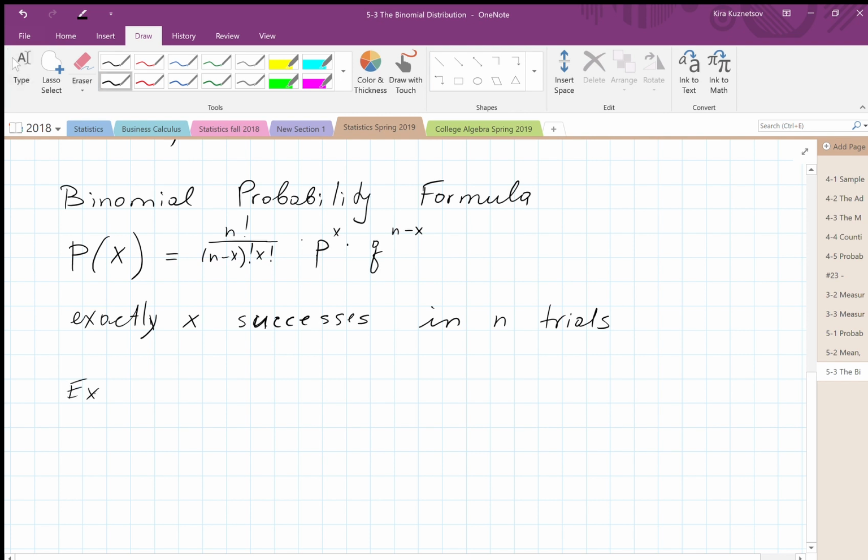I am on example 5-17. A survey found that 1 out of 5 Americans say he or she has visited a doctor in any given month. If 10 people are selected at random, find the probability that exactly 3 will have visited a doctor last month. So what I need to be able to do, going back to that notation, is find P, Q, N, and X. I should be able to find those in a sentence and write them down.